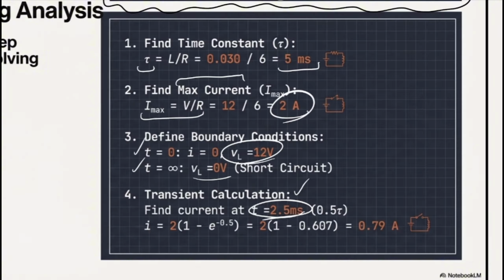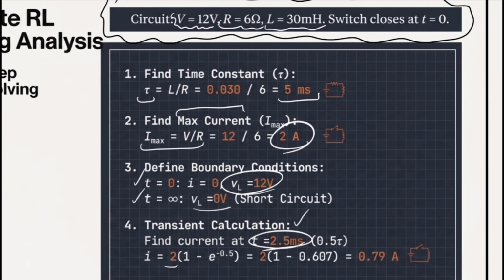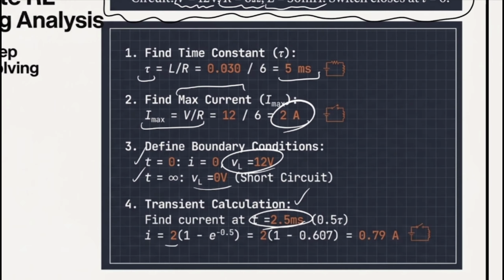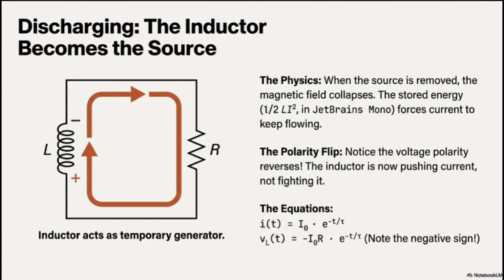We write down the formula, the V, or the amount of saturation voltage, as you guys can see based on the formula itself, V divided by R. So it would be 12 divided by 6 itself, which means that at full saturation, we do have 2 amp times 1 subtracted by e to the power negative t over tau. Do that one and you have this number as your final answer.